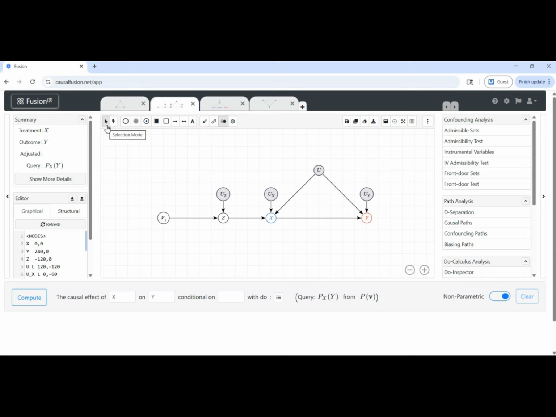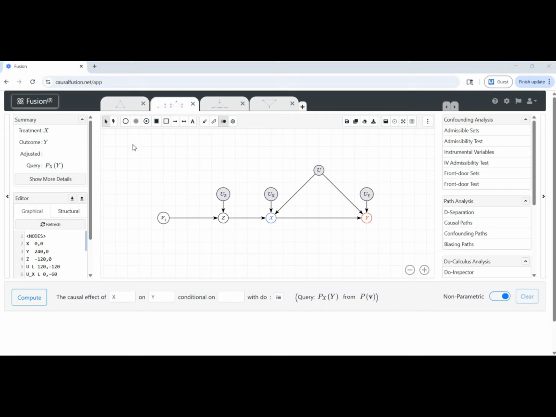The first two buttons, selection mode and fast mode, I didn't manage to figure out how they work and what effect they have. But the next 5 buttons allow you to create 5 different types of nodes, respectively. A regular observed node, latent node, selection bias node, transportability, and regime indicator node.